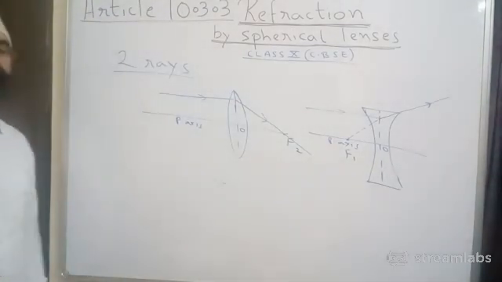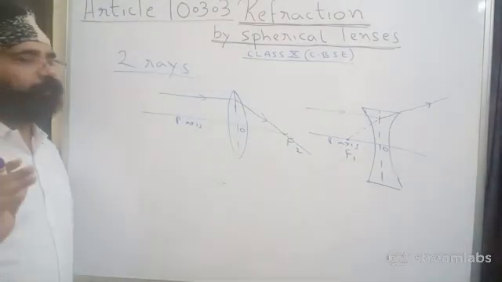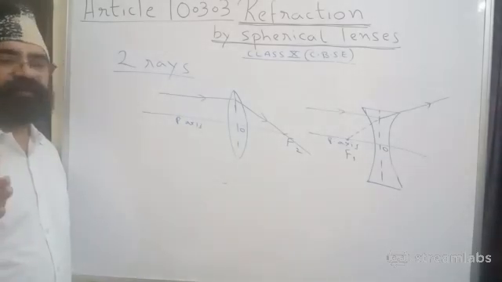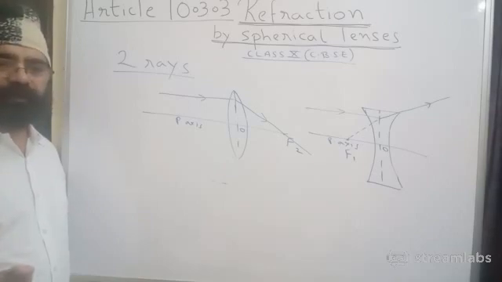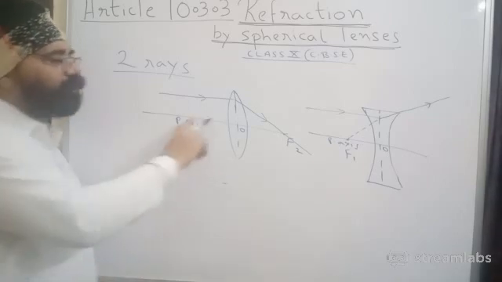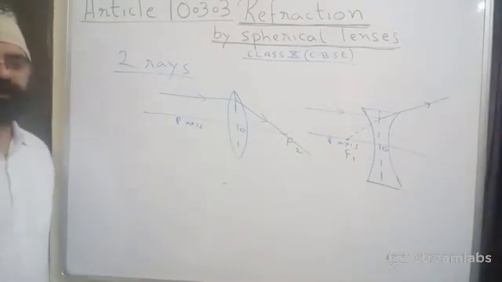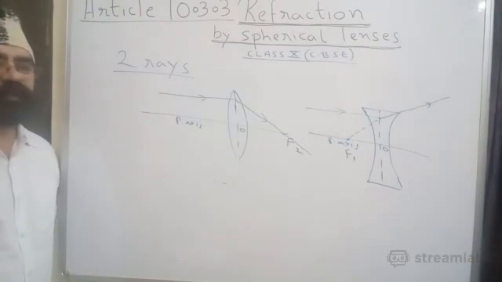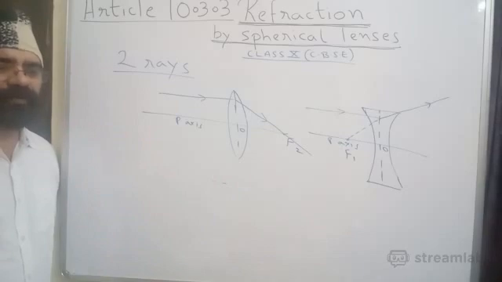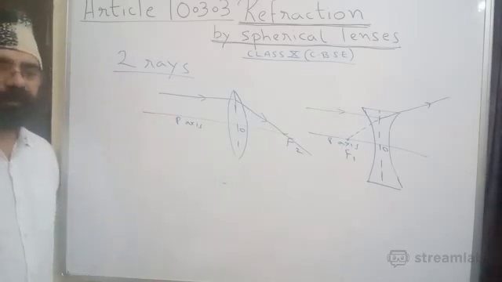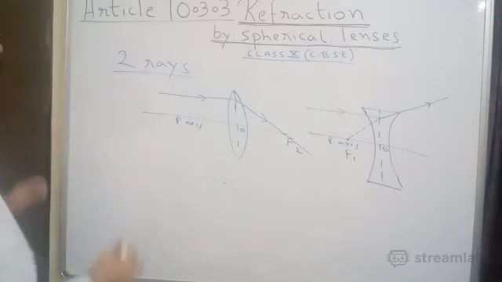Alright? If a ray parallel to the principal axis strikes a concave lens, then it appears to diverge from F1 or the principal focus. तो इस केस में हम प्रिंसिपल फोकस राइट हैंड साइड ले रहे हैं, उस केस में हम प्रिंसिपल फोकस लेफ्ट हैंड साइड ले रहे हैं. कनकेव के केस में F1 को हम प्रिंसिपल फोकस लेंगे फॉर ऑल कैलकुलेशंस, फॉर ऑल न्यूमेरिकल्स, और इस केस में हम F2 को लेंगे. राइट, the second rule. Rule number 2.